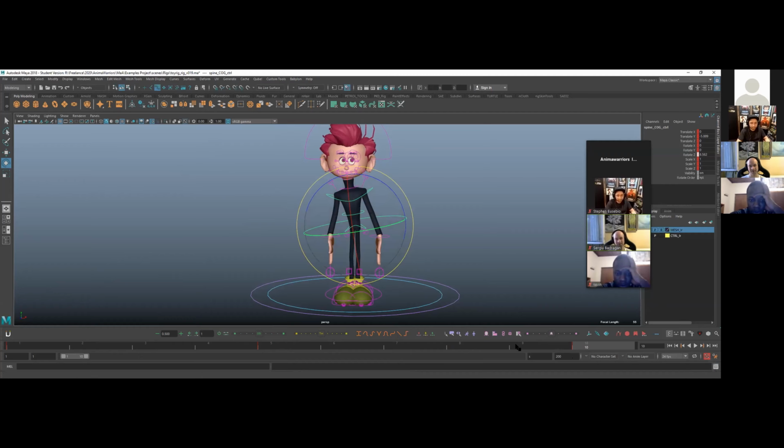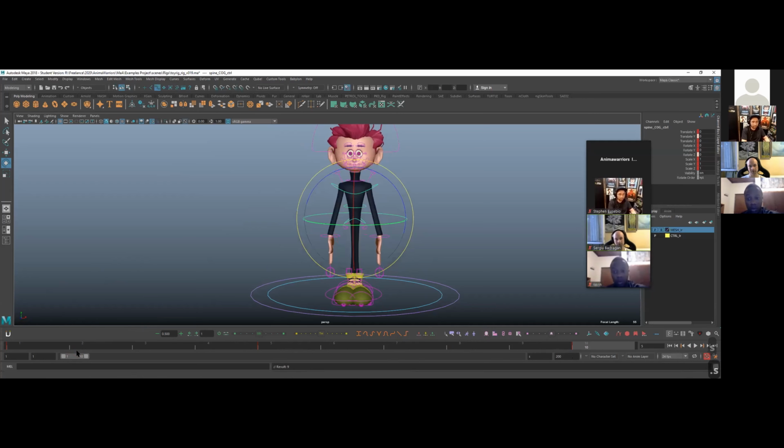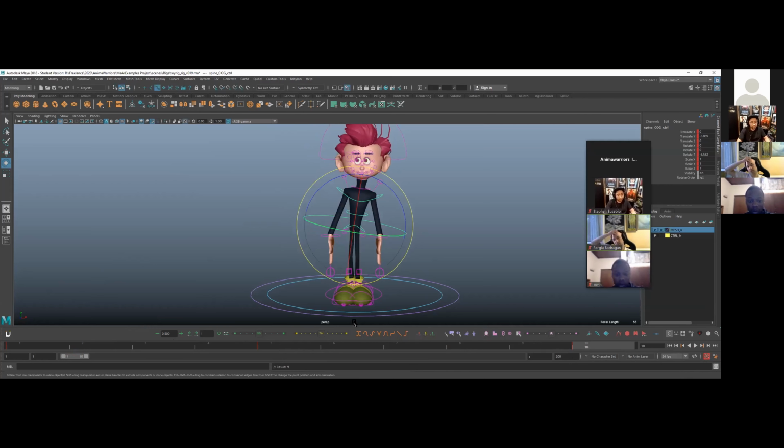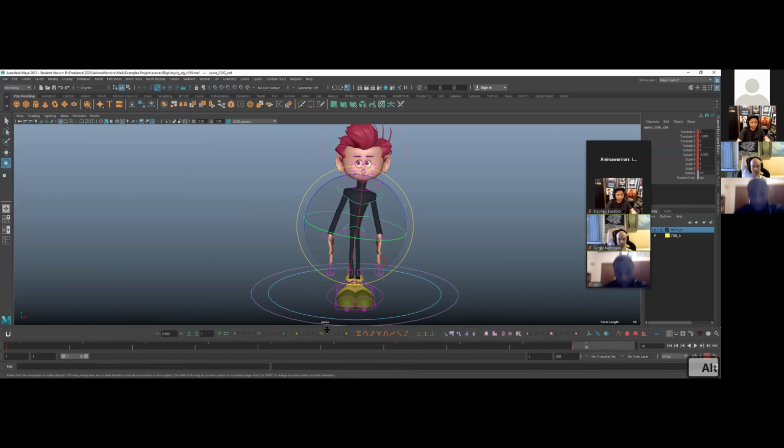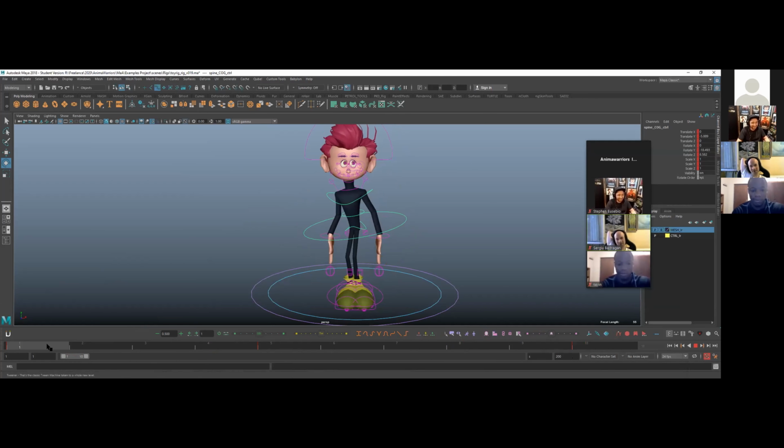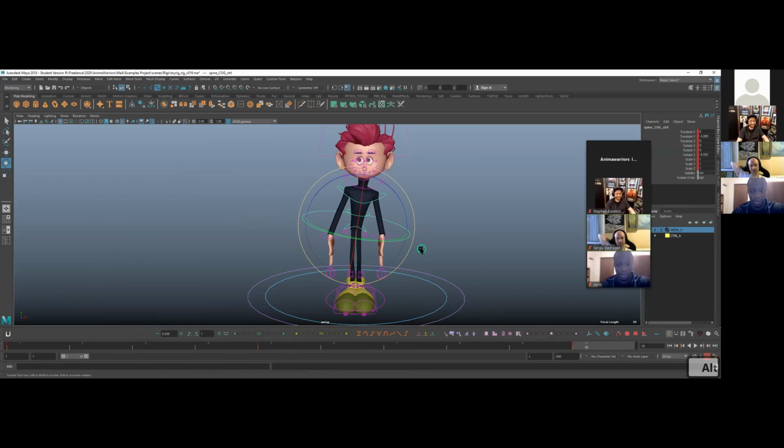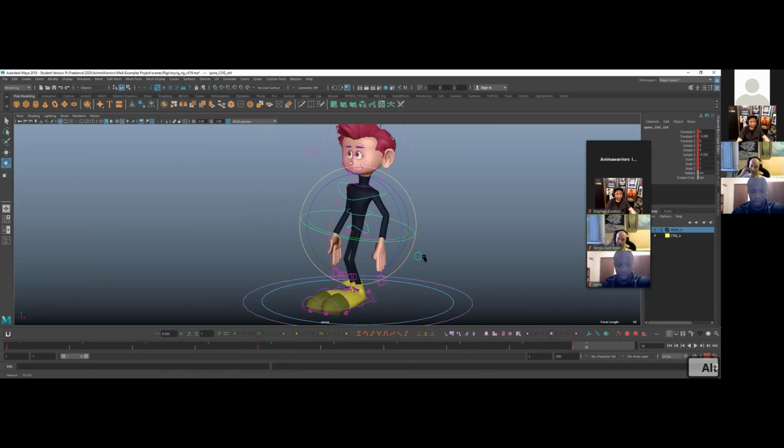Nope. Wow, I wonder why that is. It was just working. Oh, there it went. Did I just have to update it? Okay. Well, that's what the mirror tool does.